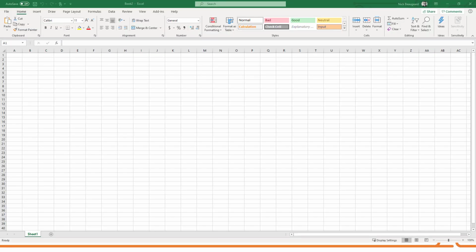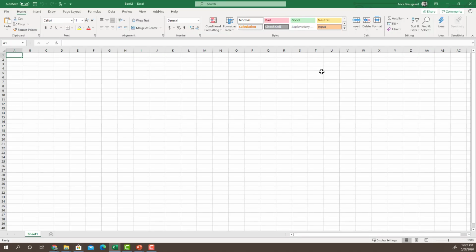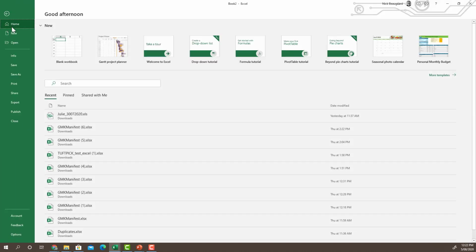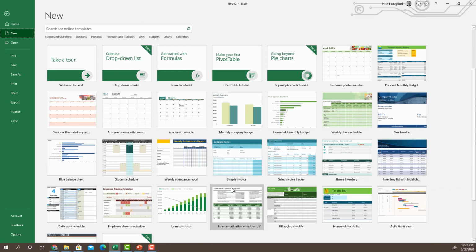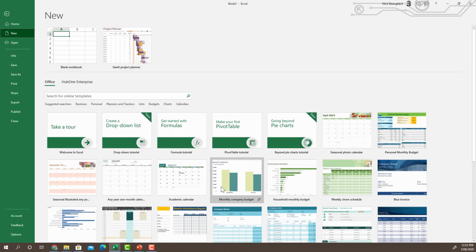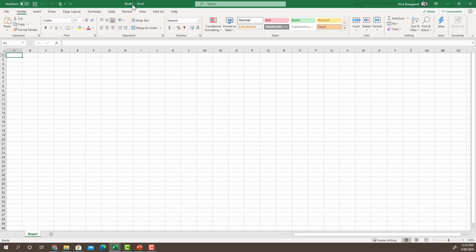I have Excel sitting here. So if Excel's running, I'm going to go File, New, and I've got the option here to create a blank workbook. Now, just like Microsoft Word, there's a bunch of templates you can use. We're not going to look at these today. Some of these are quite deep and complex. We'll have a look at them later, but we're going to start off with a blank workbook. And you see it calls it book and the number of books you've got open, and today I've got 3. So there's my book. So very simply, that's how to create a workbook.